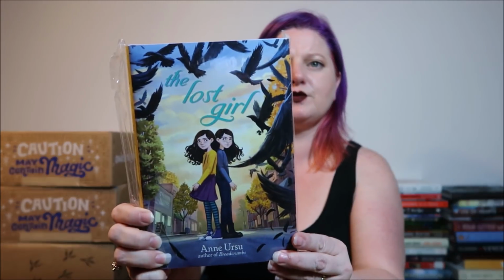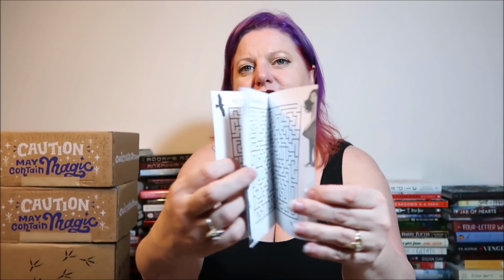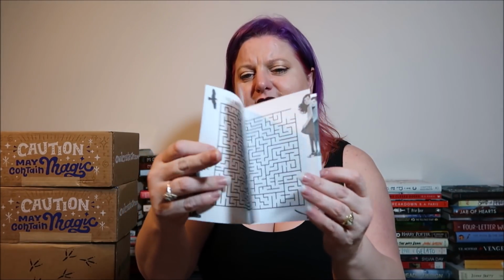That's awesome. And then the book is The Lost Girl by Anne Ursu. This also has a signed book plate. Okay, so this came with a letter from the author and a little black and white maze book. So there's a little bunch of different little mazes in it.